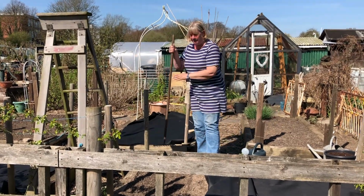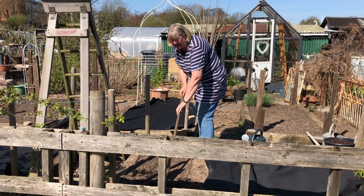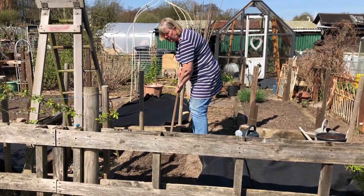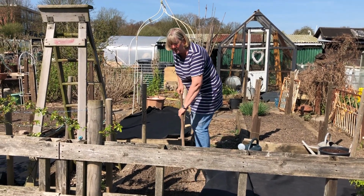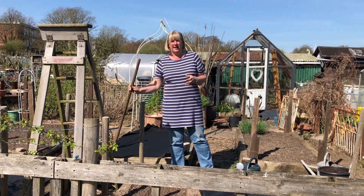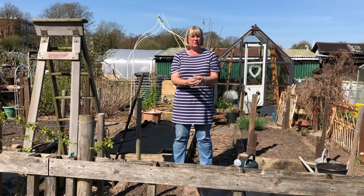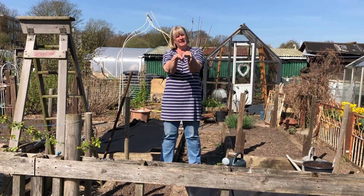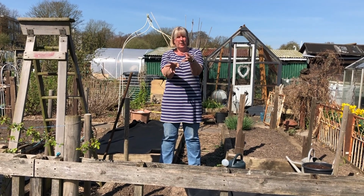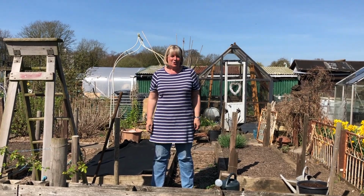It is really important to get the area, in this case this bed, to a fine tilth. It's really got to be like breadcrumbs. Otherwise your carrots are fighting, and they don't like to fight, they just want to grow. If they've got a big boulder or a big lump underneath where they're going to grow, that's when you find that they'll fork, so they'll go in different directions, and you'll end up with stumpy ones, and we don't want anything stumpy on this plot.